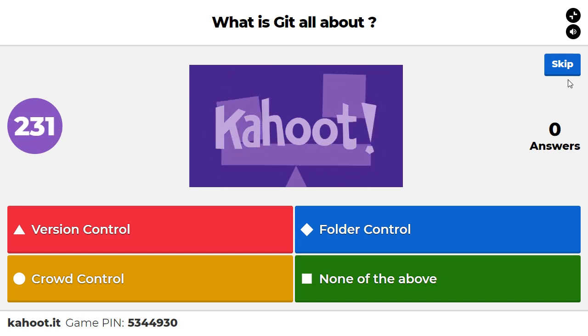We'll all get it right. We just had a request: can we turn the music down? I'll turn it down a little bit after this question.